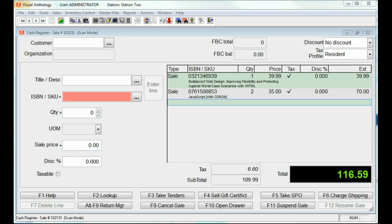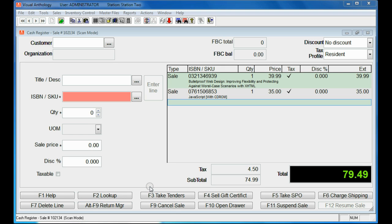Another time-saving feature of Anthology's Cash Register is the ability to combine different sales types in a single transaction. To demonstrate this, I'm going to do a return. To do a return, I simply choose the Alt F9 Return Manager.